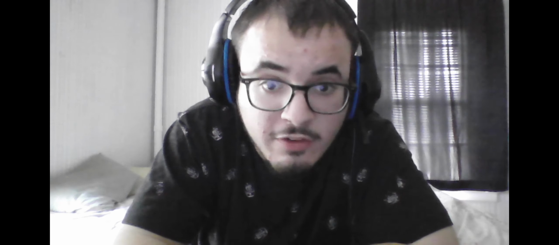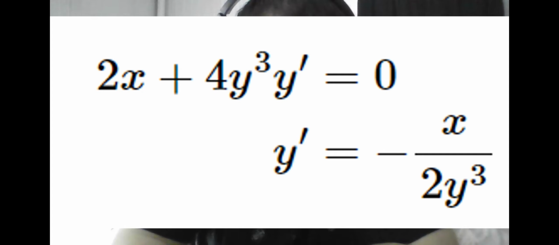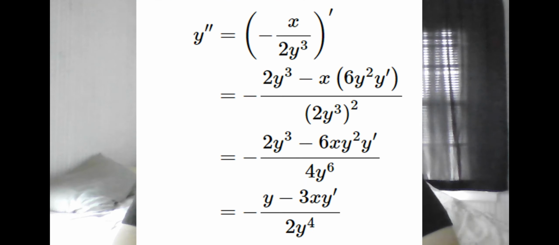We can see a second derivative with reference to implicit differentiation if we find the second derivative of y in x squared plus y to the 4th power equals 10. We take the first derivative like we did in the implicit differentiation example, and we see the second derivative must be the derivative of this answer. So since we are differentiating with respect to x, we treat y as a constant and use the quotient rule. After some algebra to simplify the problem, we get our final answer for the second derivative of y.